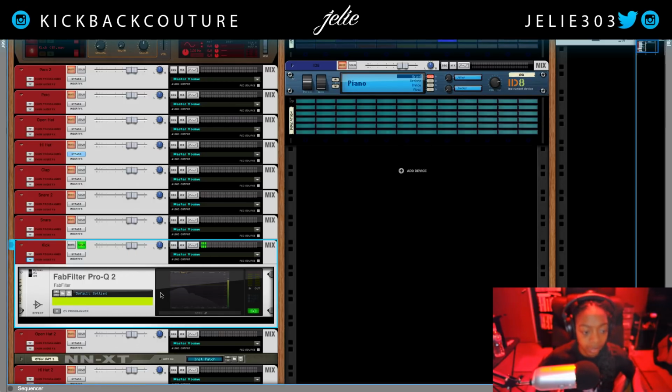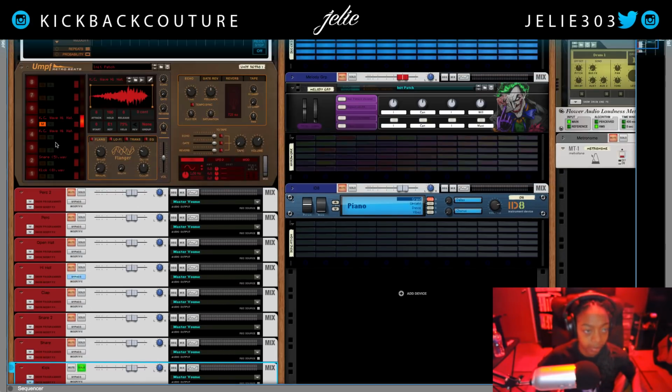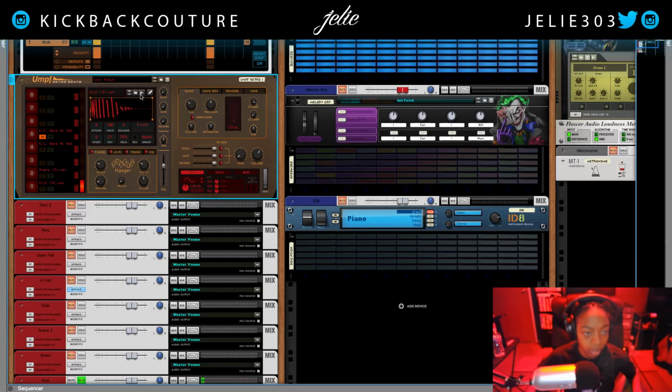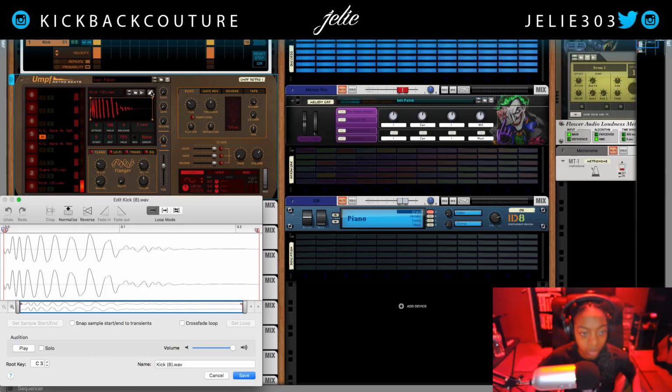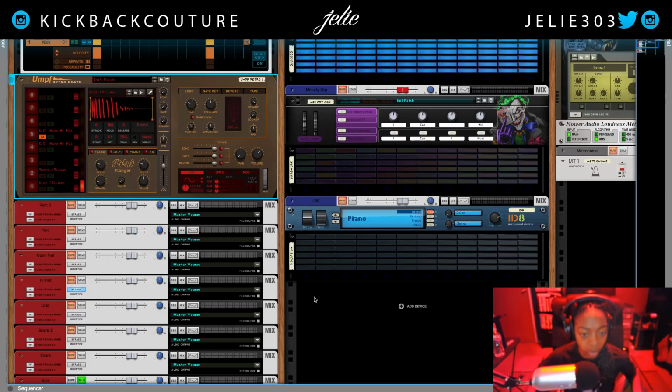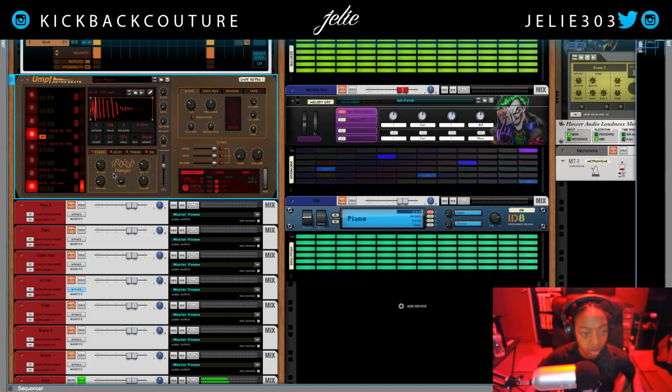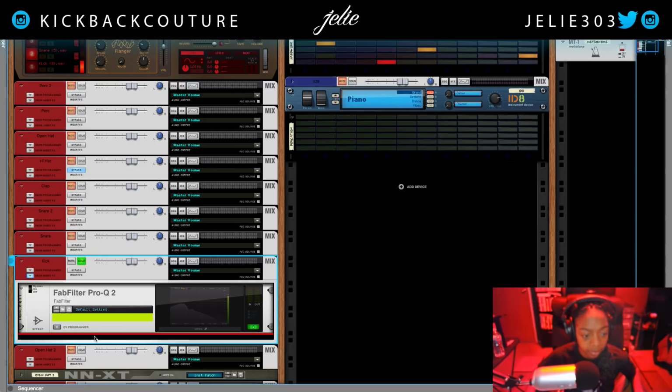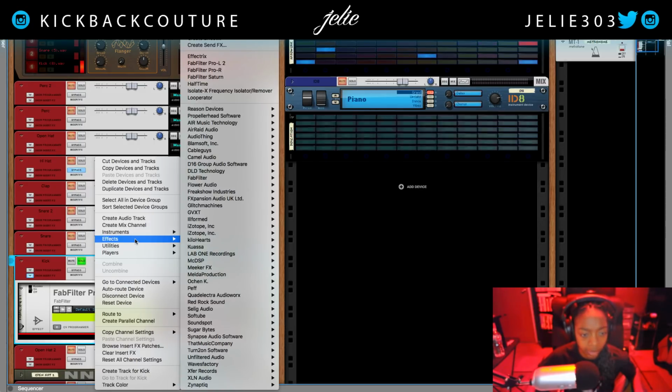Whoops. Alright, this kick just baffles me. I don't even know where to start, so it must be a good example. Alright, here I'm going to edit the sample. There is a pop at the end of the sample. So I'm going to click this pen tool and we'll get this edit window here, and I'm going to fade this out. And now it should not have that pop at the end. We are golden.